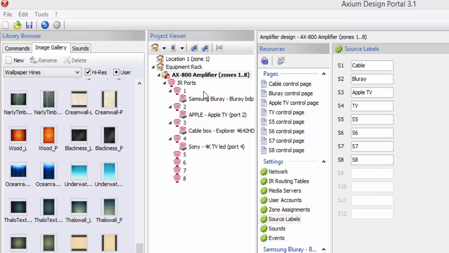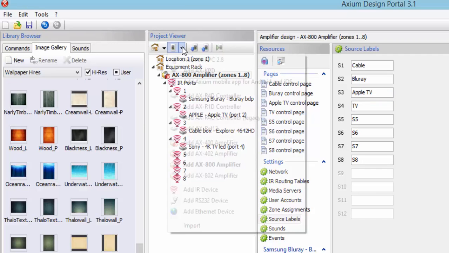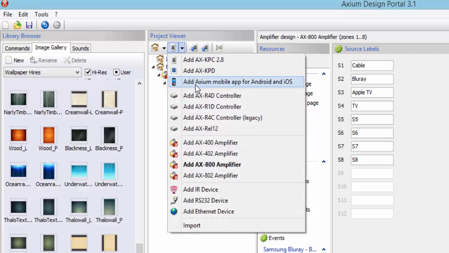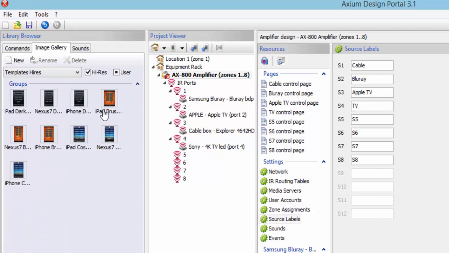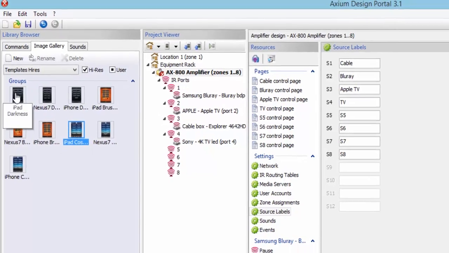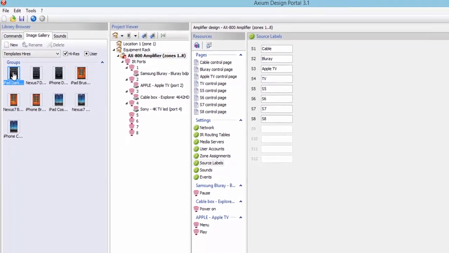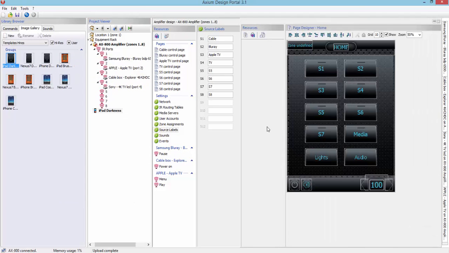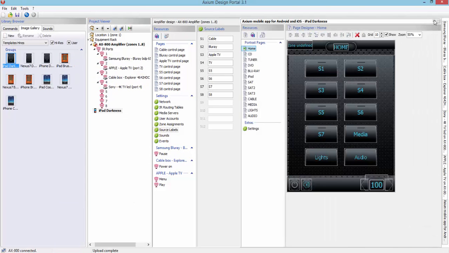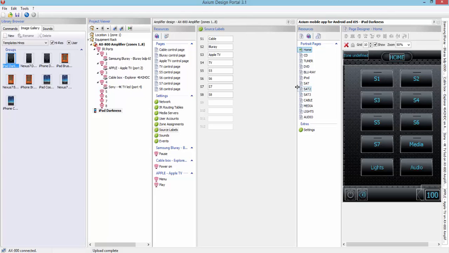So the first thing you do, there are 2 ways to do this. One way would be to go up here to the top and grab an Axiom mobile Android device, or we can go over here to the templates. Under high resolution templates, we can go ahead and grab a template. When you choose a template, this will add pages for you. So we're going to choose, just for instance, this dark page here. It opens up right here. We're going to go ahead and lock that down there.